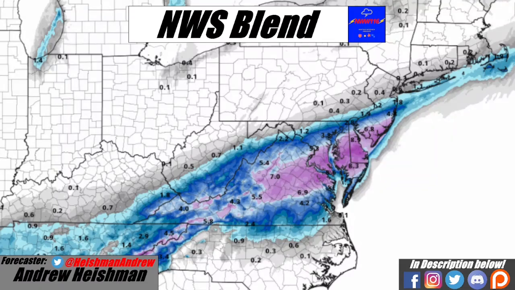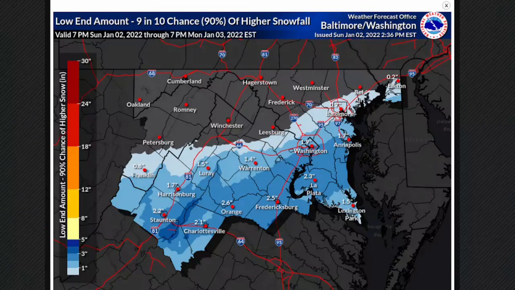Now, guys, let's take a look at the National Weather Service forecast in terms of what our local office here in Northern Virginia has to say about the accumulation. Alrighty, guys, so we're taking a look at the National Weather Service forecast for the low-end snow accumulation. Across the shaded area, we're potentially seeing 1 to 3 inches. Pretty much little to no snowfall is expected across bits of the northern parts of Virginia and through bits of Maryland. Now, like I said, guys, this is the low-end amount, showing that there is a 90% chance of this not happening, a 90% chance of having more and heavier accumulation.